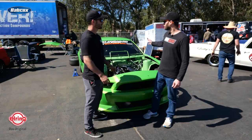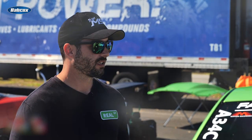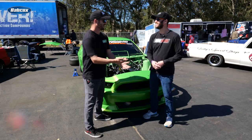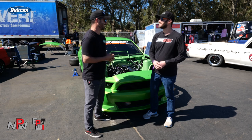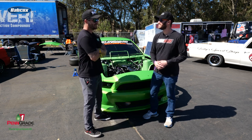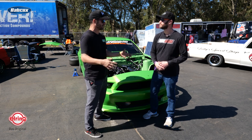In the Mustang itself, it's got an M&M close-ratio three-speed transmission with a lockup — that trans is crazy, it was the trans out of my other car. It's been racing for over a year now without being apart, so hopefully it stays through the week. It's a Ford 9-inch rear with big axles and basic race car stuff in the back.